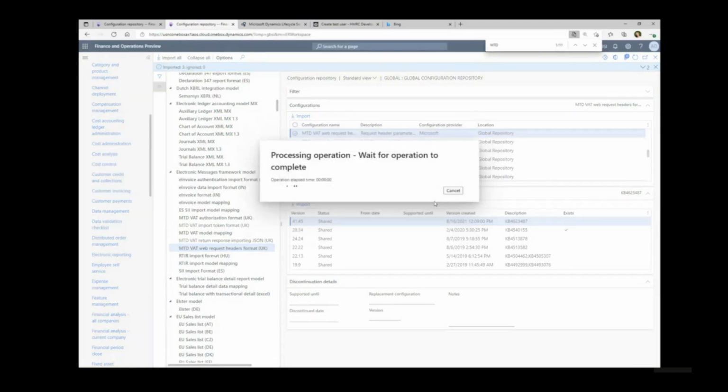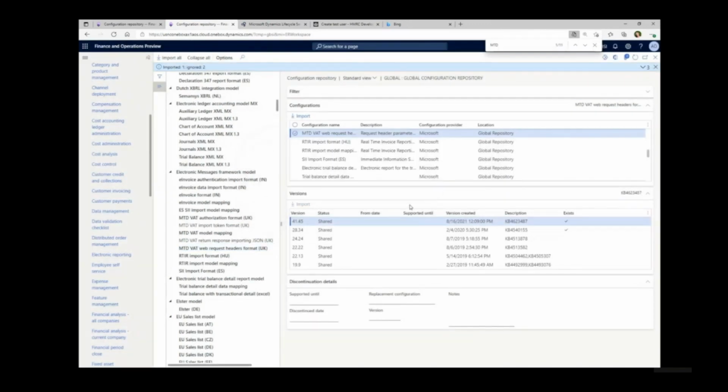During this import, model mapping of the needed version should also be imported, and we should make sure that version 41.68 exists in your system as a result of format importing. Just make sure that this is so. And the same for the model. Version 41 should be successfully imported to your system as well.